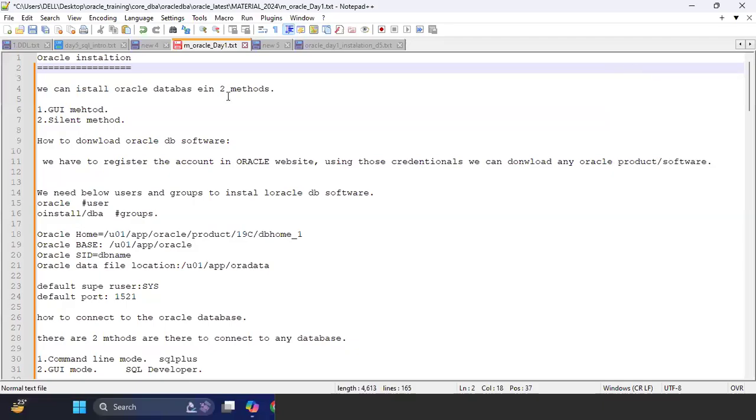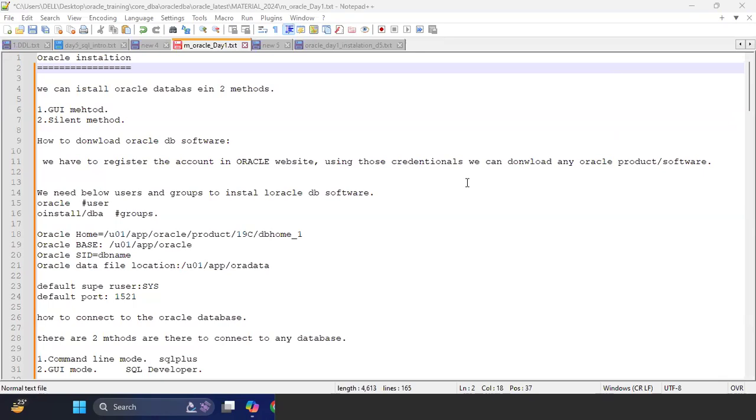Okay, so yesterday we saw just the Oracle demo. From when has the Oracle database been in the industry, who developed this Oracle database, and what is the history of the Oracle database? So versions, what is the starting version? Then what is the latest version?